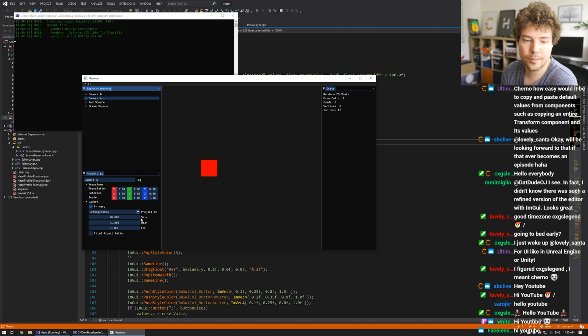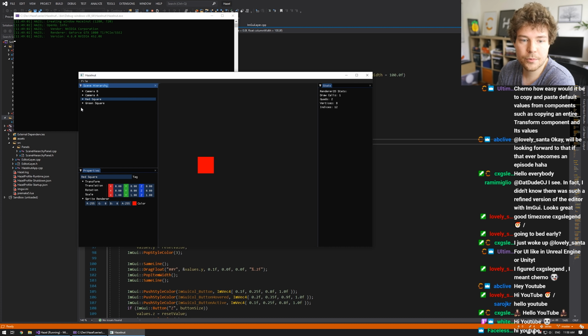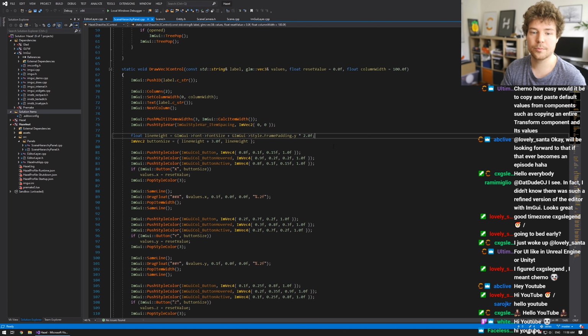I mean, you won't be able to remove the transform component, which is what it comes with, but you'll be able to add a camera component or add a sprite renderer component if you wanted to control the behavior of that specific entity. And then with deleting entities, it should be pretty simple. Just right click on the entity and then select delete entity. So that's the first step of what we'll be able to do.